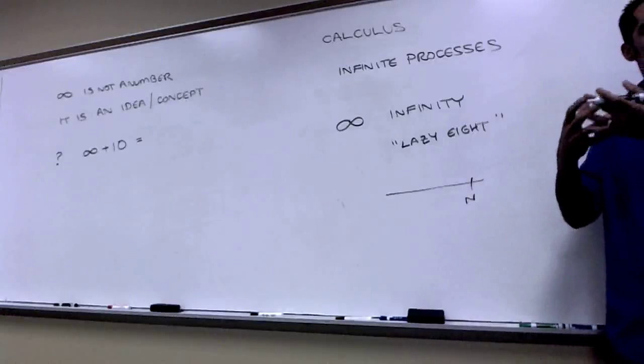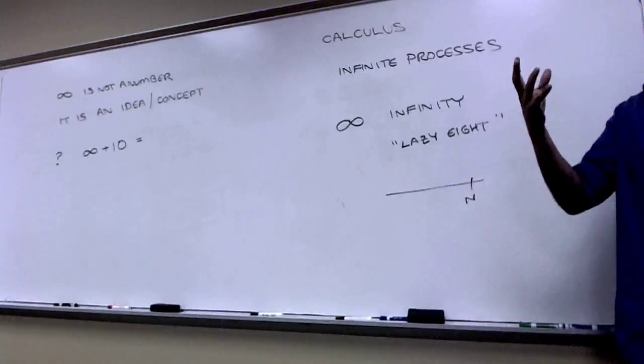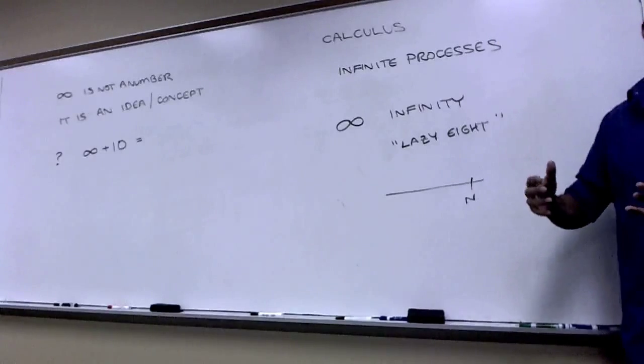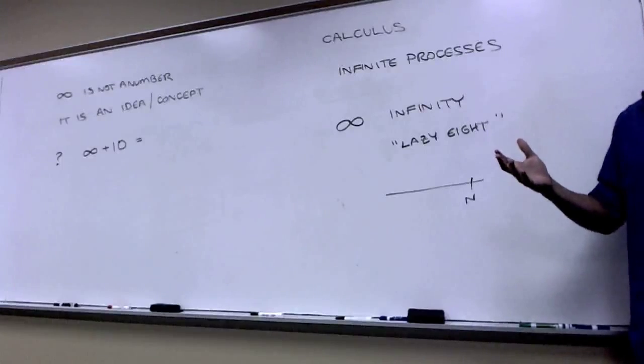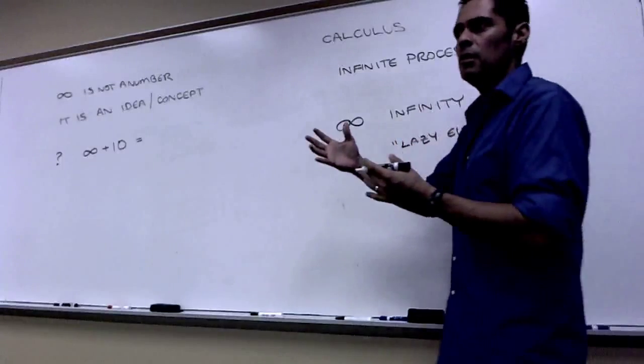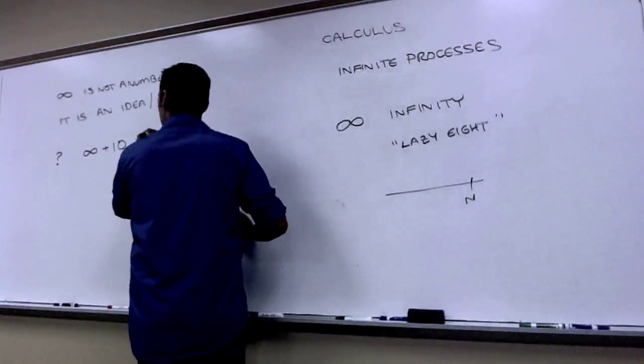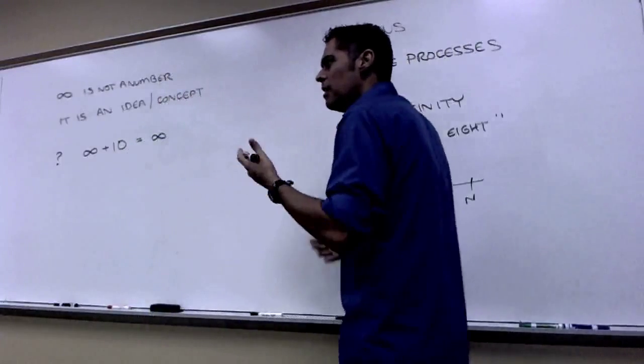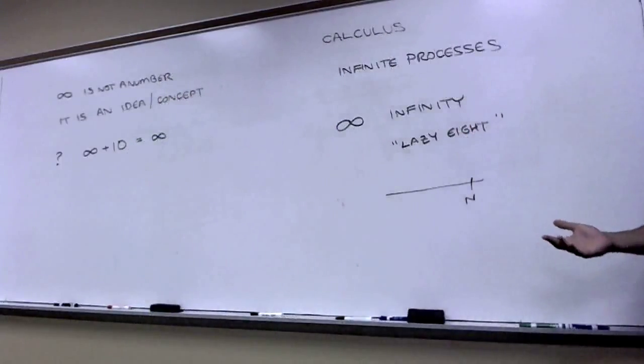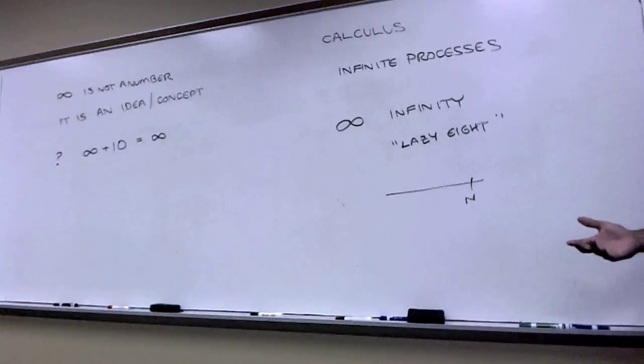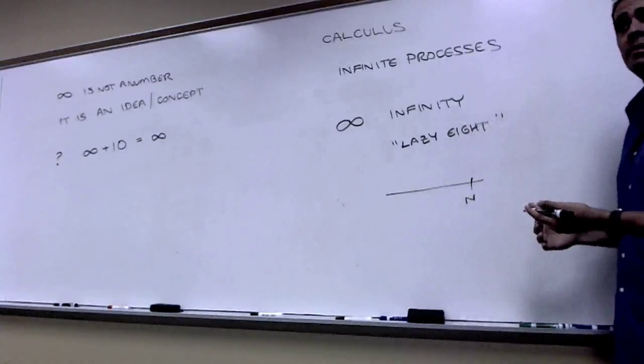Another infinity. Basically the same thing, right? It's something that's growing without bound. It's 10 bigger, but does 10 bigger really matter when you're talking about something that's growing without bound? No. So the answer to this is infinity. So infinity plus infinity, or plus 10, is still infinity. That makes perfect sense for us in math to write that down.